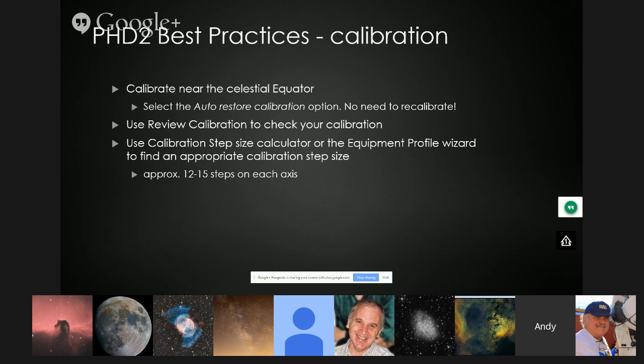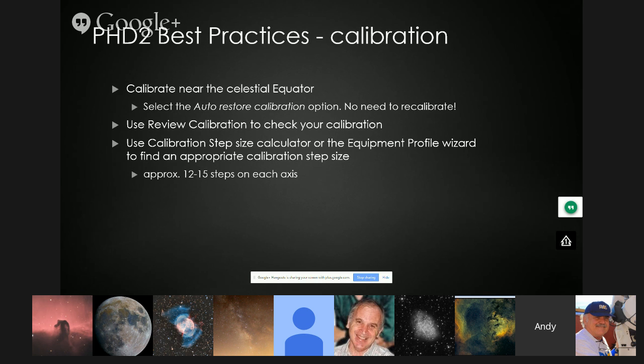You can run that calibration once, one night, and then as long as you don't disturb your equipment, like rotate your guide camera or anything like that, then you shouldn't need to calibrate anymore. You can go for months without recalibrating. We have a new tool in PHD2 to review your calibration. I think I have a screenshot of that coming up next, so I'll talk about that when we get to it.